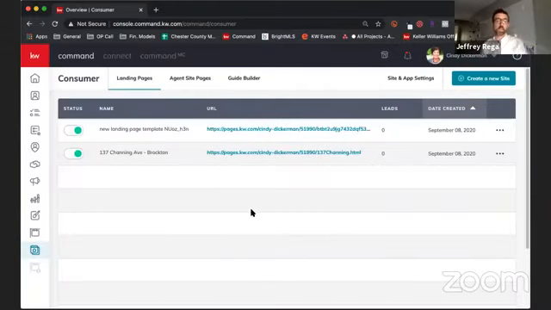All of those leads, whenever somebody fills out those lead forms, it will automatically drop into your command as a new lead. So it'll go right into your contacts. It'll mark it as a lead for you. It'll even reference where it came from. So it'll say it came from either this 137 Channing webpage or this open house webpage. It'll actually tell you where it came from.